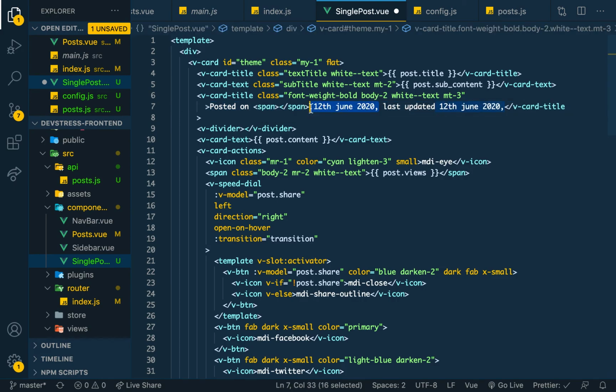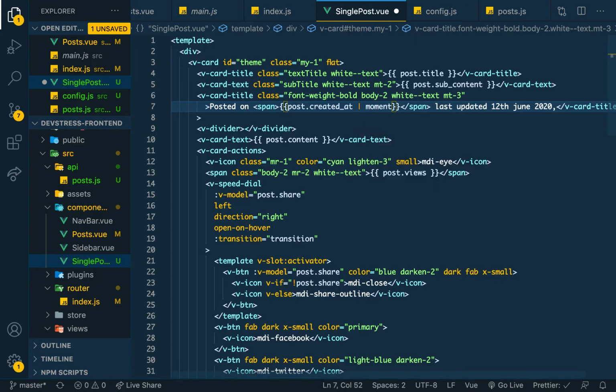And this date should be the created at date. Okay, posted on should be the created at. It was posted on. That's the created at date. And then we can add our Vue moment stuff.